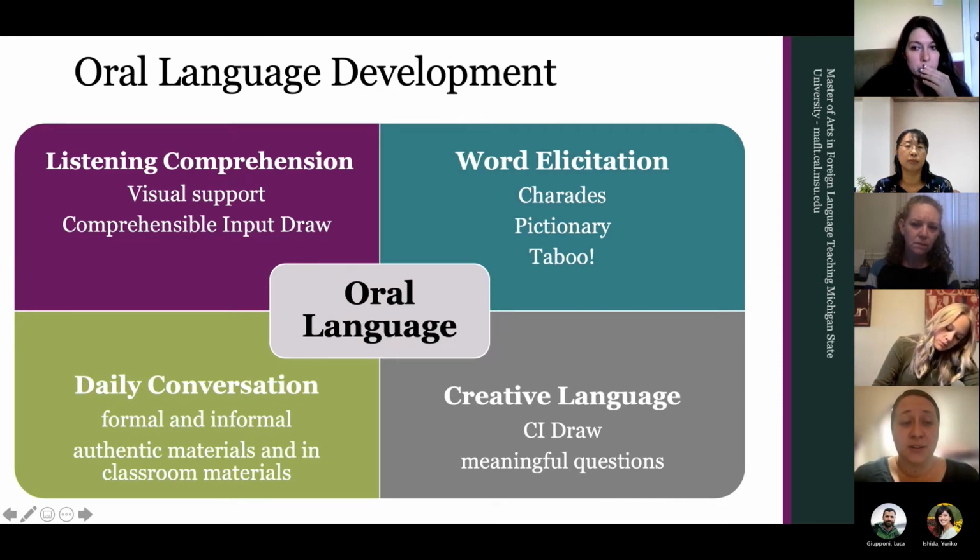So for listening comprehension, when I'm talking, especially at the beginning of the unit, and we're talking about a topic relative to some of these vocabulary items, I just point to the cards for the visual support. Another fun activity we do is a comprehensible input draw, and this is a great activity if you have an extra 5 minutes at the end of class, or we don't have time to start the lesson we had originally planned, so let's do this instead.